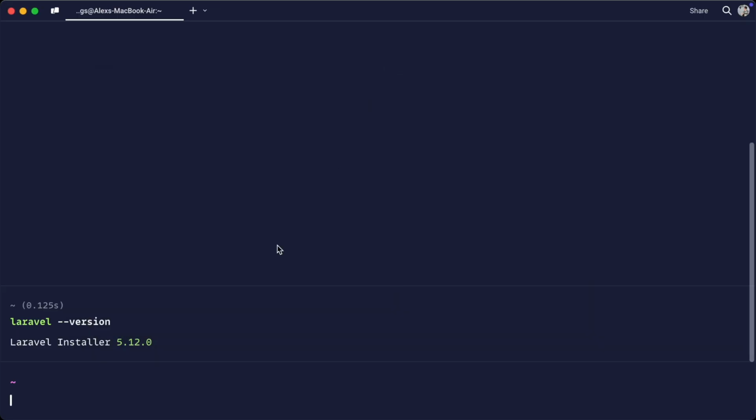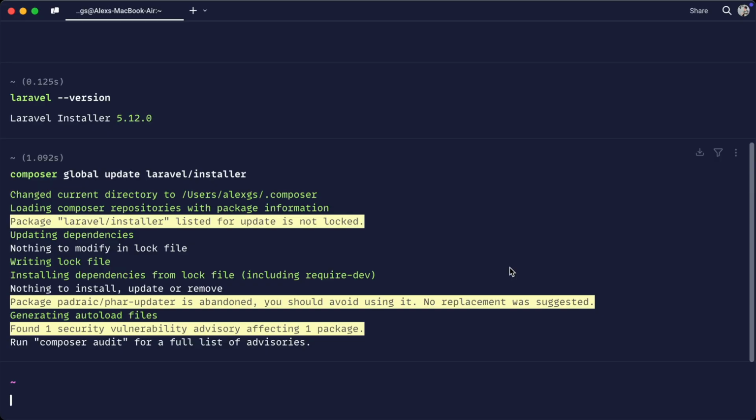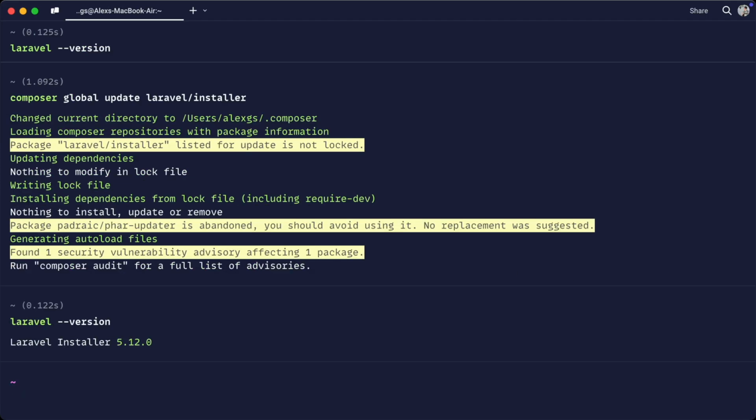Otherwise, if you have this installed with Composer globally, let's take a look at three different ways that we can update. Now, the first way is probably the easiest, and you shouldn't run into any troubles with this. We're going to do a Composer update, but we're going to use global. So remember, when you installed the Laravel installer, you would have used global require to pull this in. You might have chosen a specific version, or you might have just said Laravel installer. So rather than say global require, we're going to say global update, and that's going to go ahead and update the Laravel installer for you. And that should be enough. Then when you run Laravel version again, you should see a version bumped up.